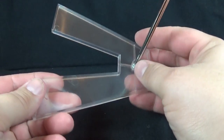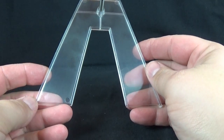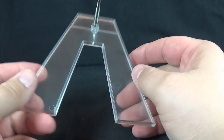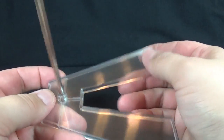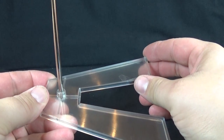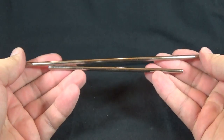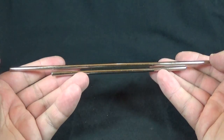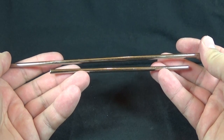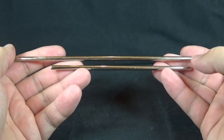NECA went with a much more subtle approach — a clear acrylic piece of plastic shaped like a giant A, very similar to their clear display stands they sell for individual figures. Up at the top there's a raised area with a hole in it, and NECA's Queen comes with two different metal rods to let you put the Queen at whatever height you want. You can pick the long one to have her standing very upright, or the shorter one to have her menacing some of your smaller 7-inch figures.